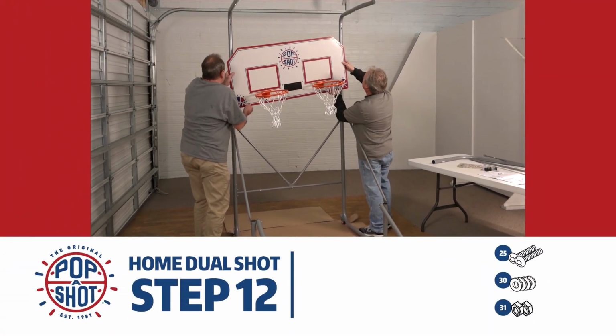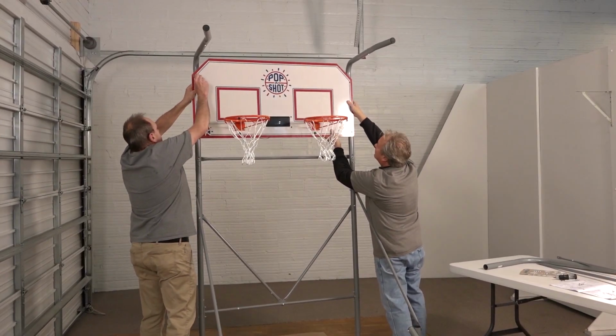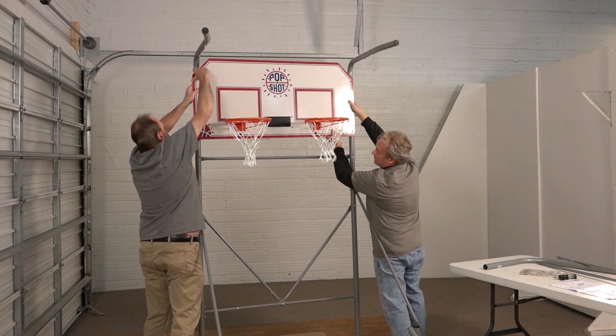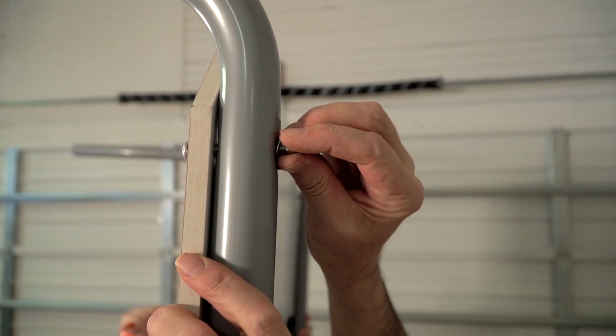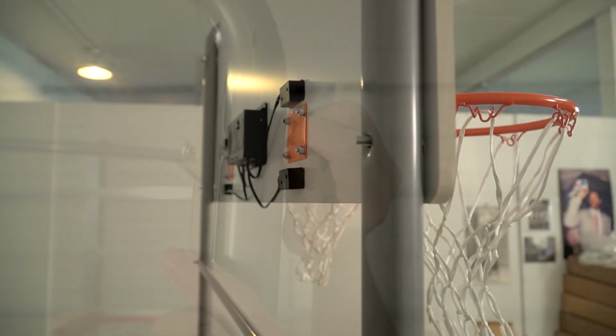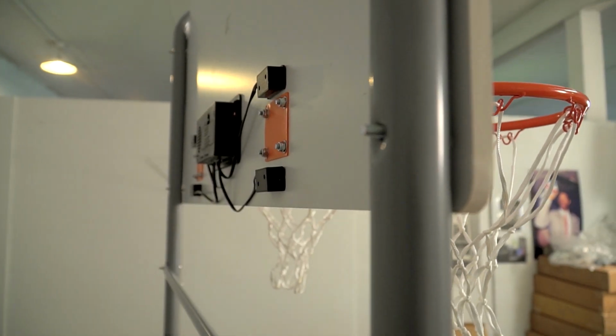With assistance, lift the backboard in place and attach it to the top tubes using number 25 bolts. Secure the top of the backboard with washers and nuts. Leave the bottom of the backboard unattached for now.